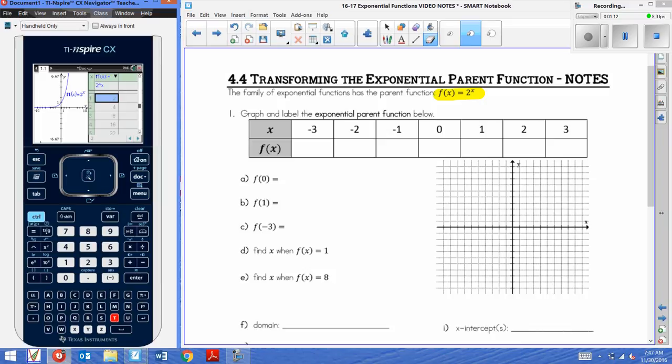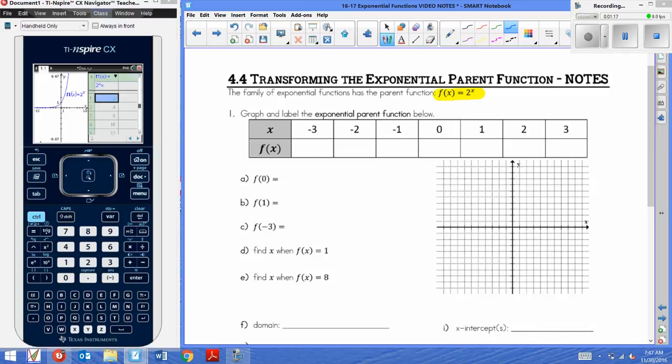All right, let's generate the table of values. Some of you might be able to do this freehand because you're very good with your exponents. So if I want to create my table of values, I would get 2 to the 0 power is 1, 2 to the first power is 2, 2 to the second power is 4, 2 to the third power is 8, and again, we're just multiplying by 2 as we continue to the right. So if we go to the left, we're going to divide by 2. So 1 divided by 2 is a half, then 0.25, so a quarter, and so on.